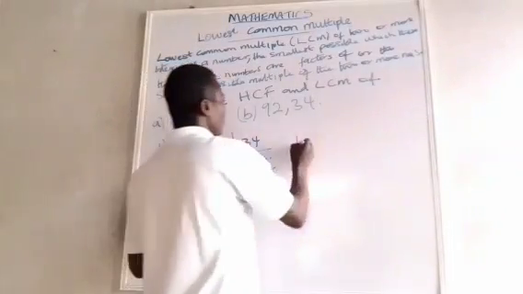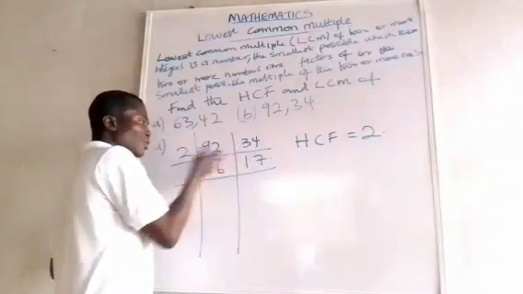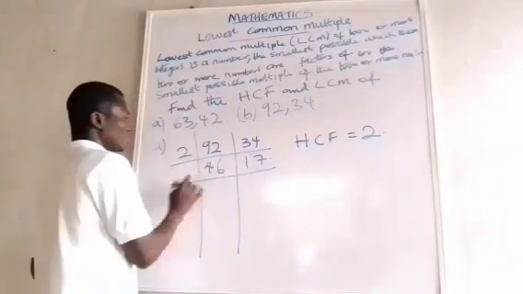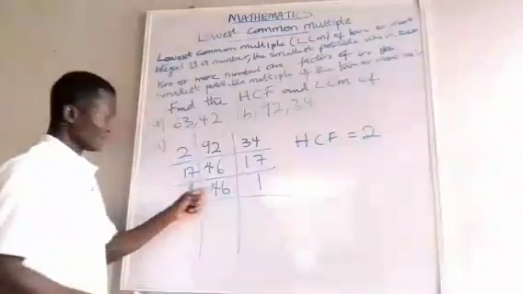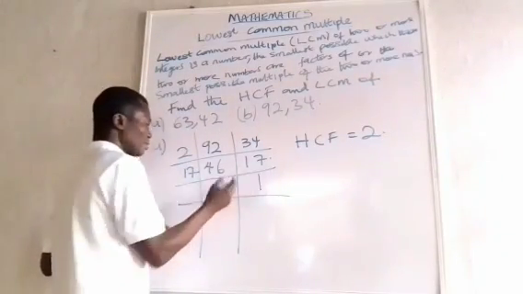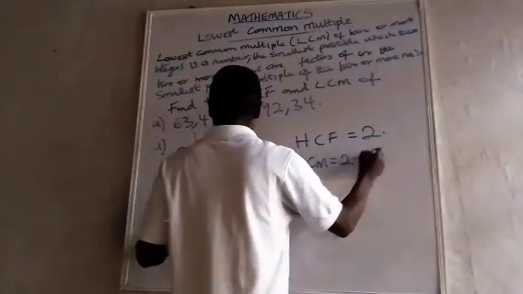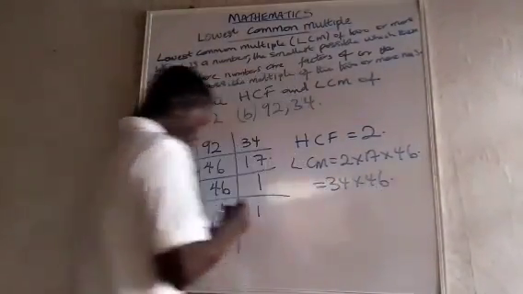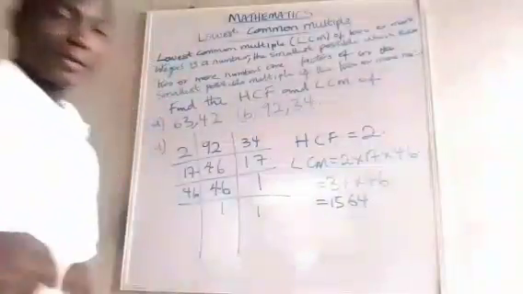So our HCF is equal to 2. You can see our HCF is equal to 2. Now, but the LCM journey does not end here. I told you until we get 1, 1 below. That's when LCM ends. Let's quickly do this. 17 here. This one will be 46 because 17 cannot divide 46. So this one will be 1. Now again, you can put 46 straight since we are not competing between two numbers again. So 46 here. So our LCM is equal to 2 times 17 times 46, which is 34 times 46, and so that is 1564.